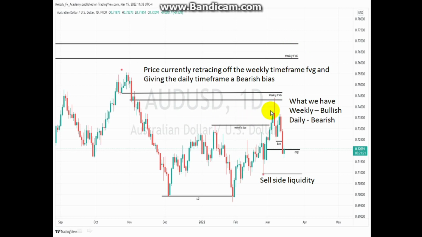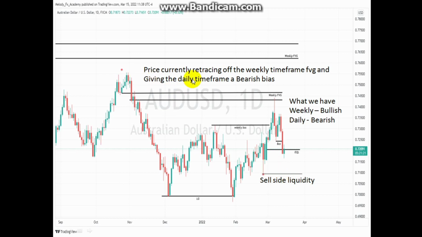Okay, so now you know what we use this time frame for. We actually use the daily time frame for liquidity, to know the draw on liquidity. And just like we learned earlier, price is being drawn to one of two things: stops, buy stops or sell stops, or imbalance, to rebalance price.